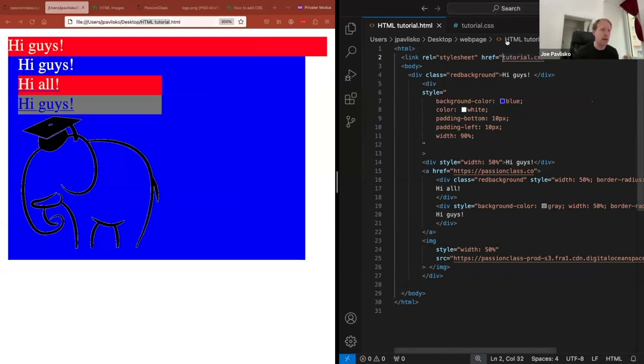Otherwise, you're going to do some fancy stuff with backslashes that tells your browser how to get there. But just make a folder called web page and save your HTML and your CSS files to the same folder. And that solves that problem.